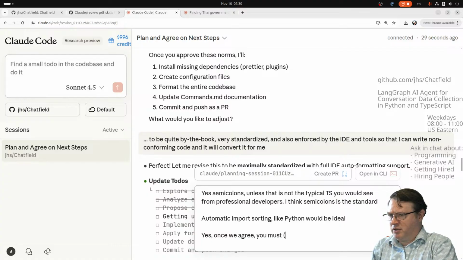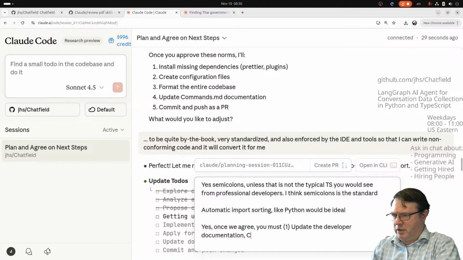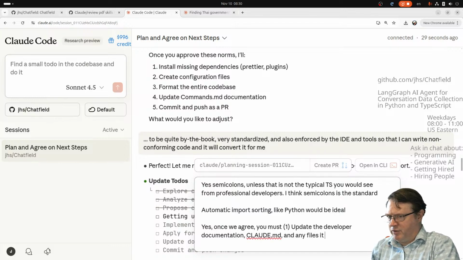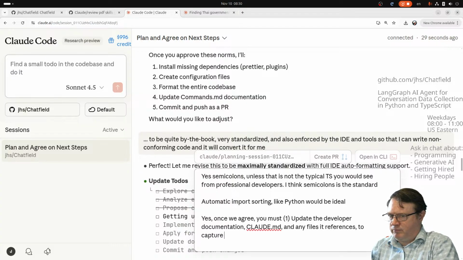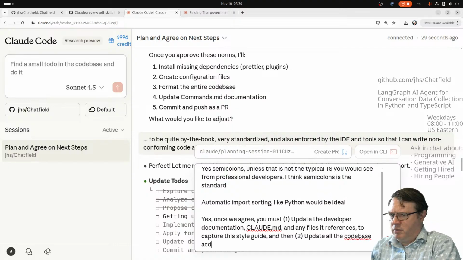Agree. You must update the developer documentation like claude.md and any files it references to capture the style guide, and then update all the code accordingly.